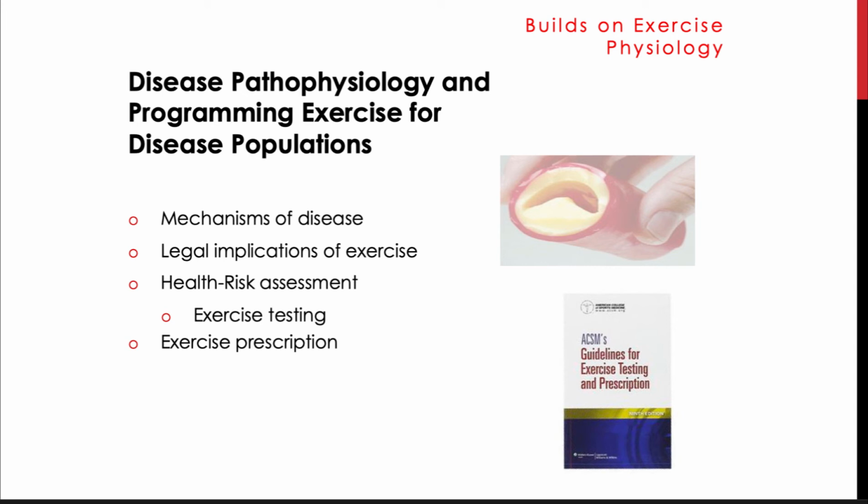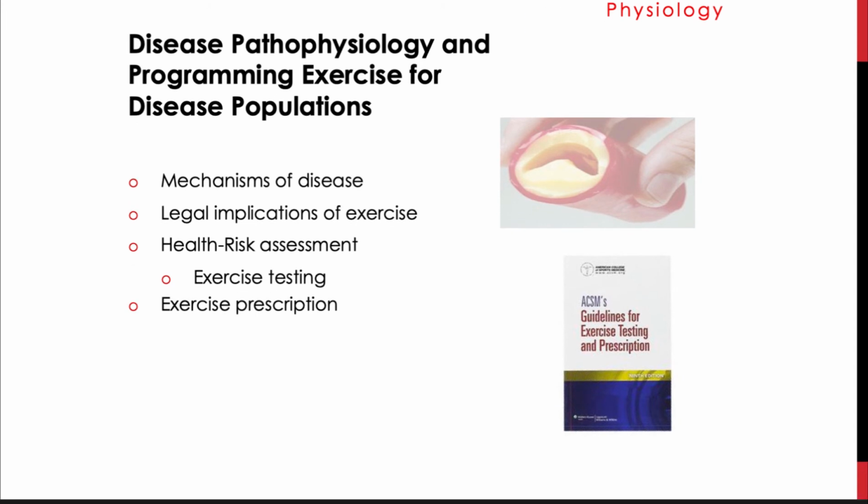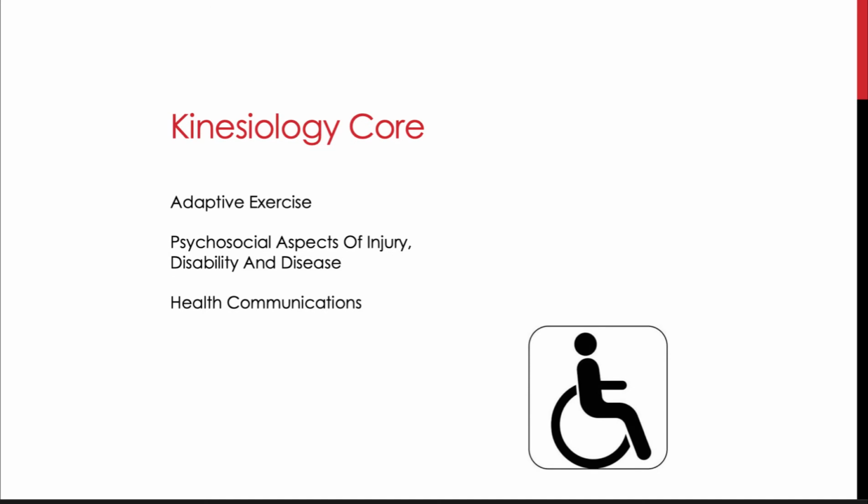Then you'll learn about all sorts of diseases like cardiovascular disease, like I mentioned, also cancer, diabetes, etc. So those are all of the courses that we call the super core. So those are the classes that are basic general subdisciplines in exercise science that all of your programs include, touch on, or in some way envelop.